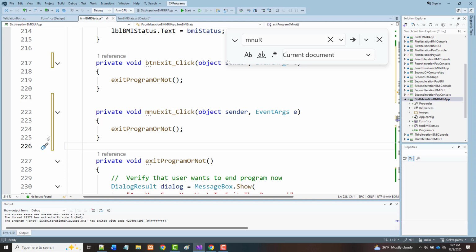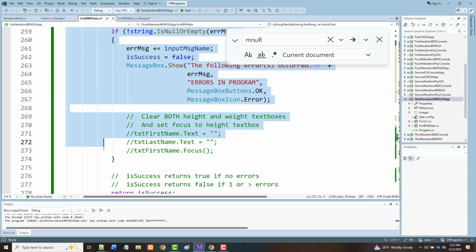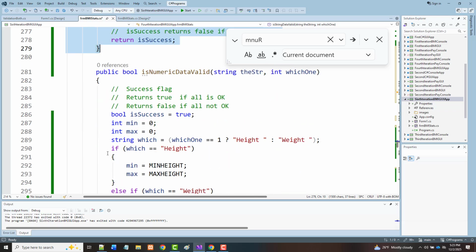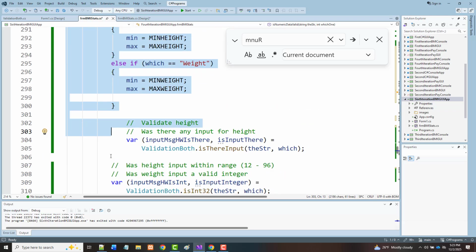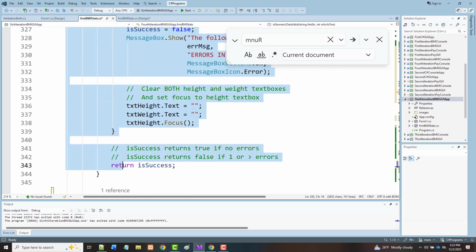That. All right, there's exit program. And all I'm trying to do here is just get stuff together that belongs together. We no longer need this string valid because we've written our other one. We don't need this valid because we've written the other one. So you can see how much code we've removed here.